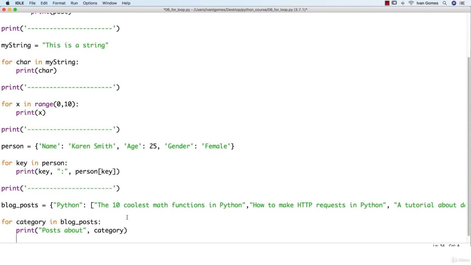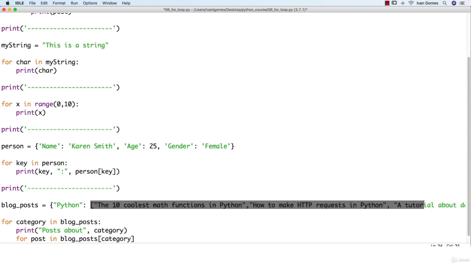Now we're going to start a new loop inside this loop. So for post in, now we're going to have to use blog posts with the category key, which is going to result in this first list in the first iteration of the loop.